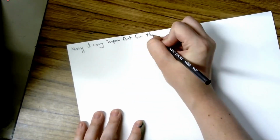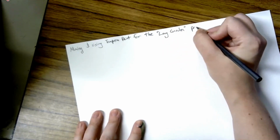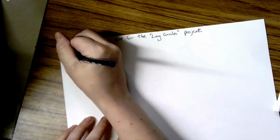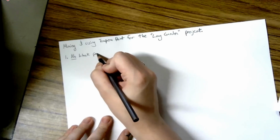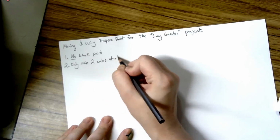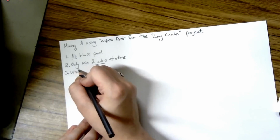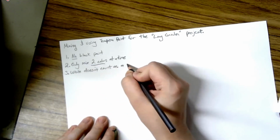Remember that for this project you need to have at least 3 different greens used in the grass portion of your painting. There are some rules to how we're using paint colors for this project. First, you can't use black paint. Second, you can only mix 2 colors at a time. You should only need at most 2 of the following colors: magenta, red, orange, yellow, green, turquoise, blue, and violet.